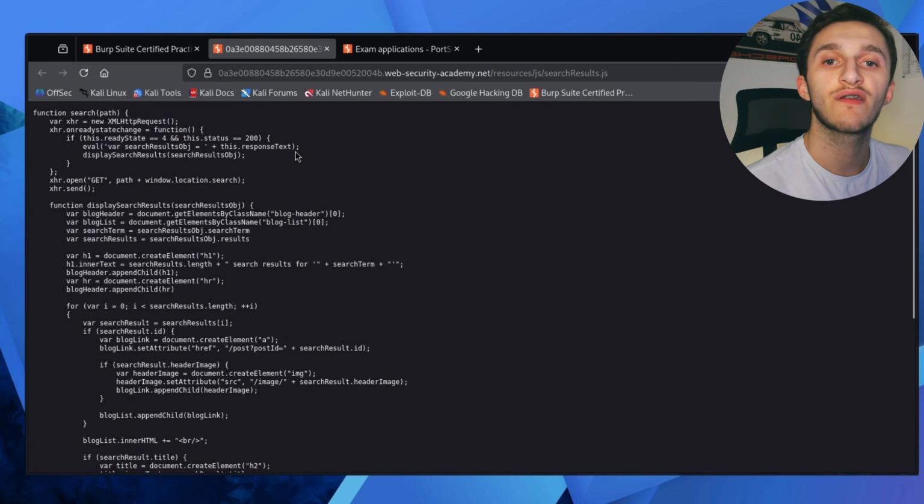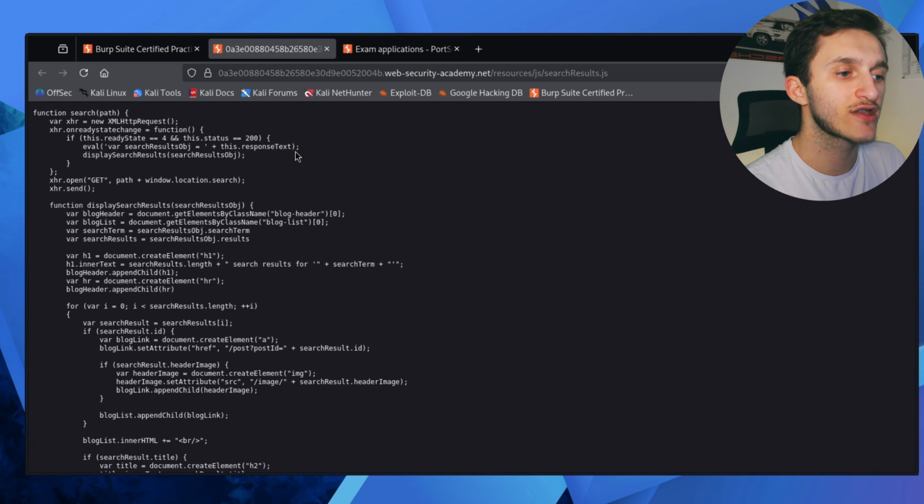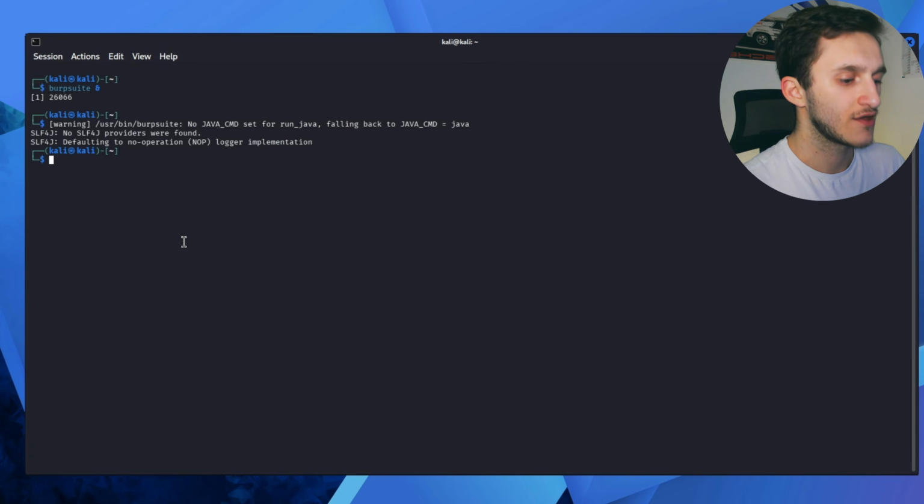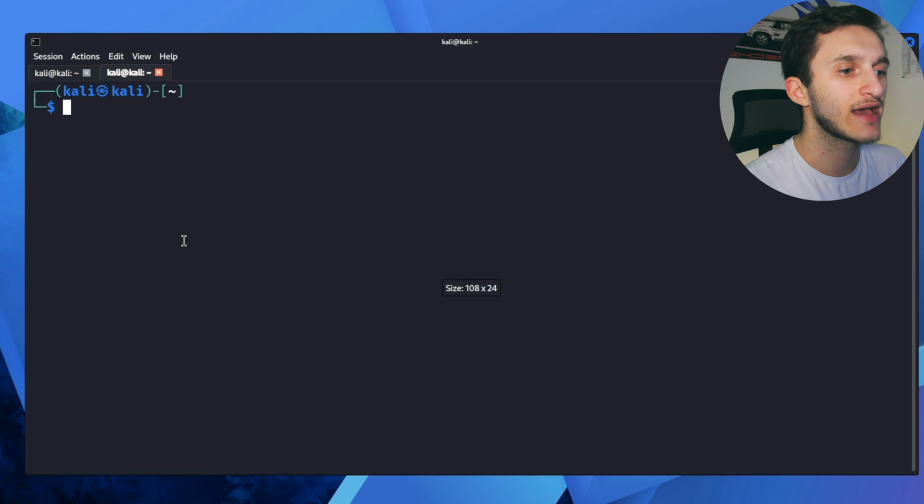This is what we call a JavaScript context breakout. The server thinks it's giving me a simple JSON string, but eval is executing it as if it were a program. So how do we break out? We need to think like a JavaScript parser. Let's just visualize first how this part looks to eval. So we copy this. Let me just open a new terminal to paste it in to show you guys.